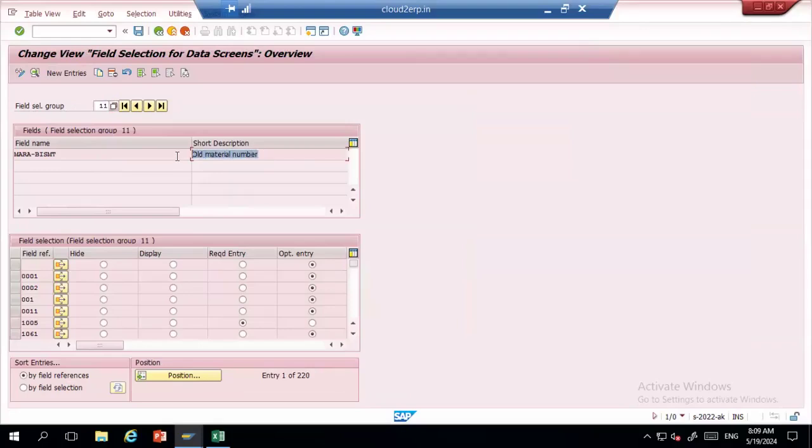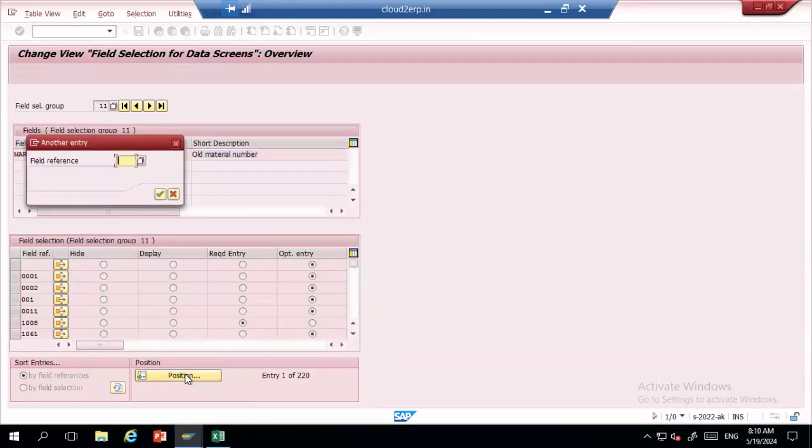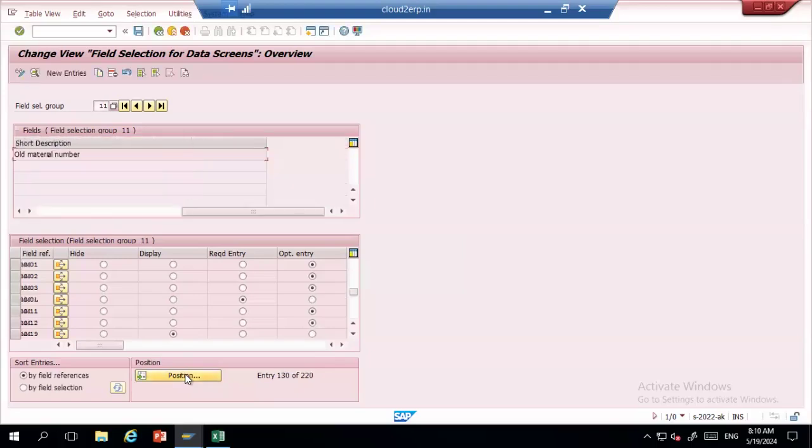So if we want to make this field mandatory at the client level for all the company codes, then go to position here, select the transaction of the creation of material and make it required entry here.